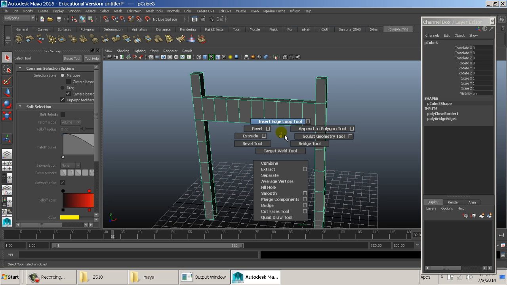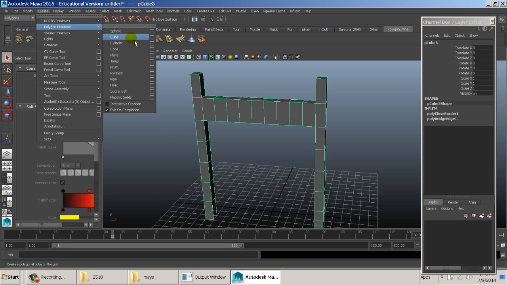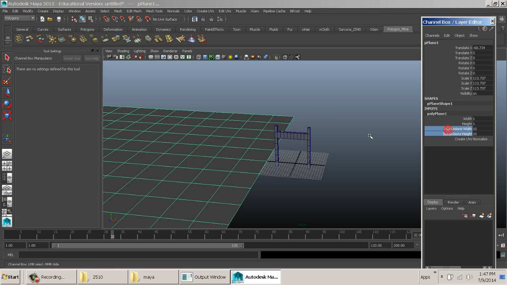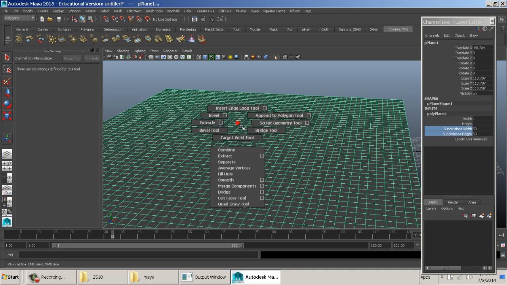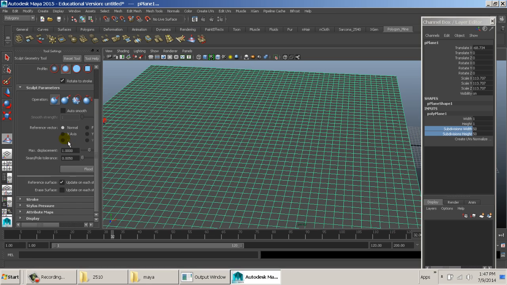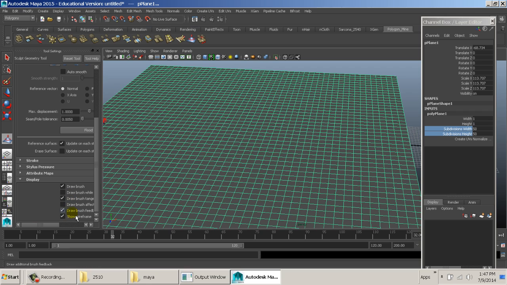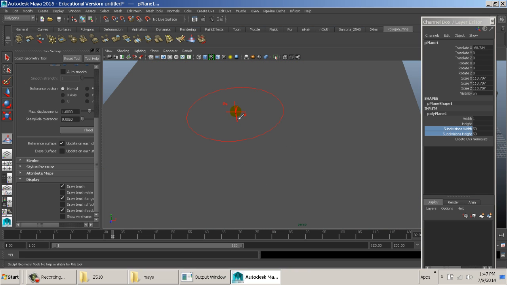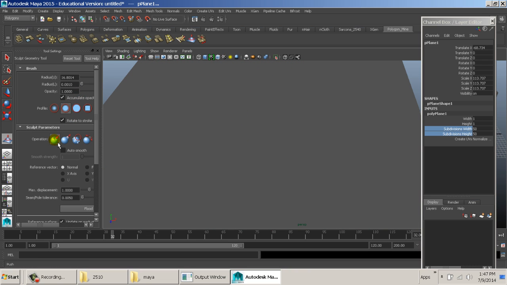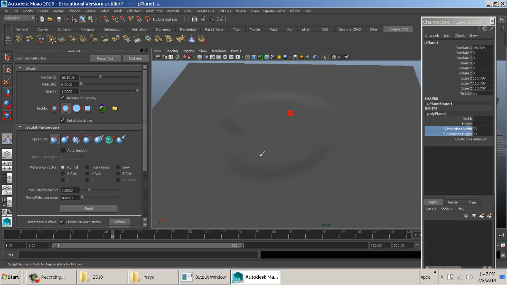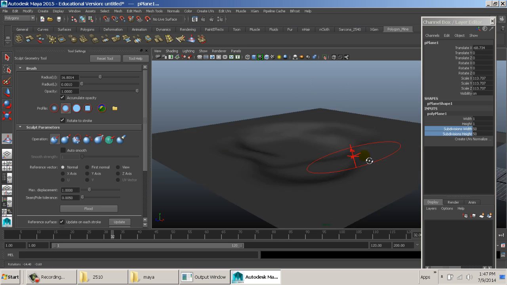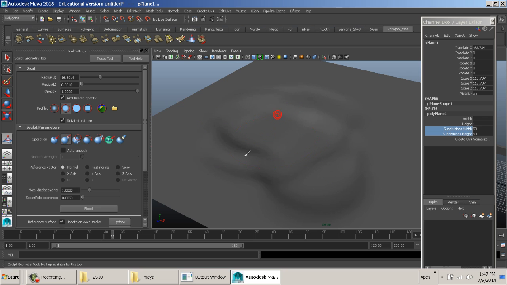The sculpt geometry tool allows us to manipulate a surface. So let me go and make this here. I'll add a bunch of divisions. Go to the Sculpt Geometry tool, and I'm going to turn off inside here under Display. There's a wireframe. Just going to turn that off. I'm going to turn off this wireframe. Okay. So now this allows me to push, pull, smooth, relax, and then some other ones that are just hidden inside here. So you can see how I can basically just push this surface down, and I'm creating some sort of terrain, or pull.